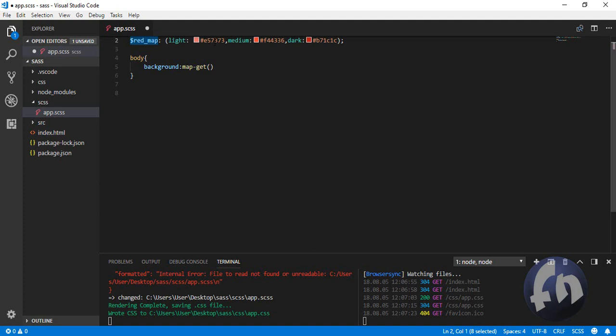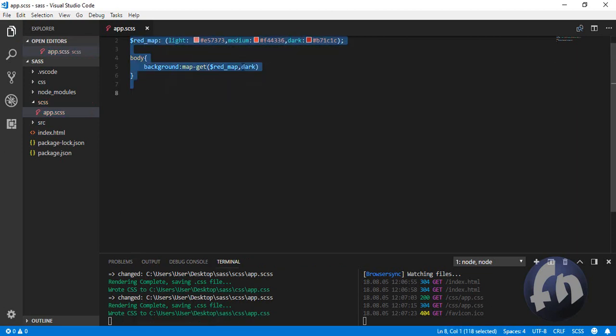Then you start with this keyword here, followed by the color you want to display. So I want dark, so I'll just copy this and paste it here.